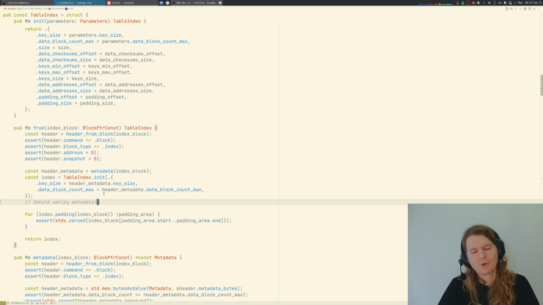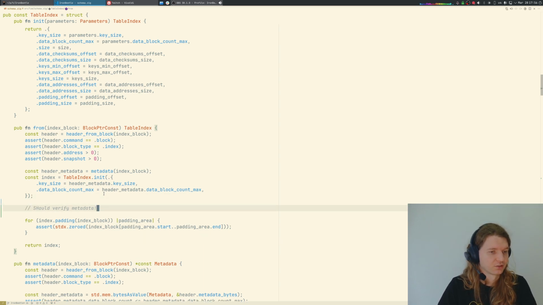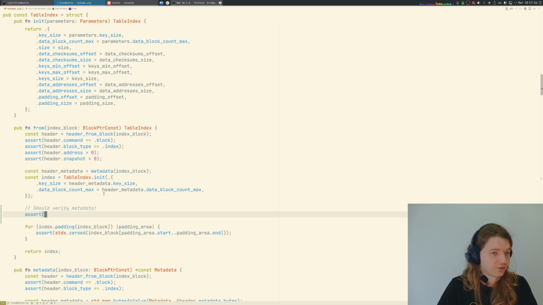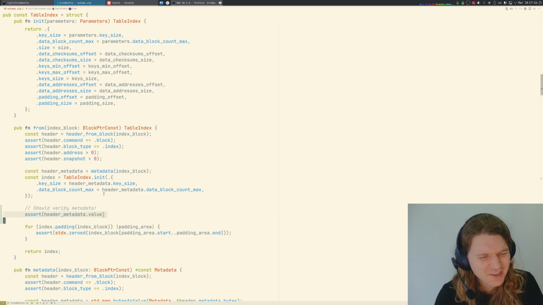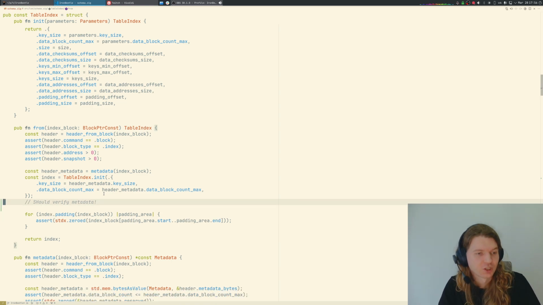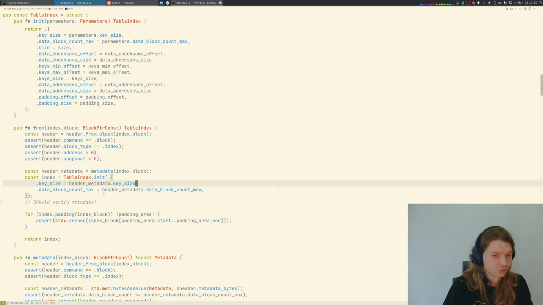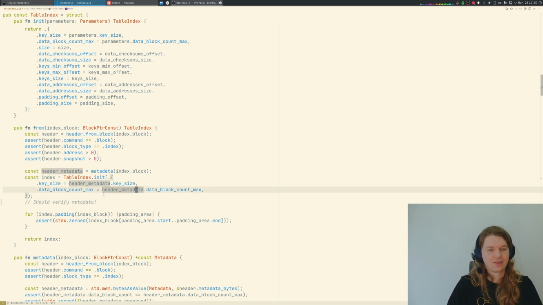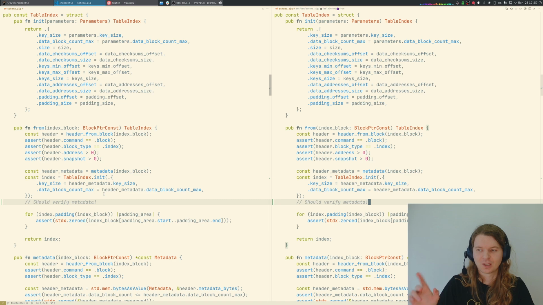Well, actually, no. We should assert that the header metadata value... well, no, actually, this one doesn't need to verify metadata because we are using metadata to essentially compute things. So this one is safe because we take the runtime value of a block.